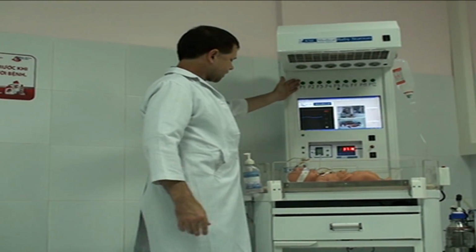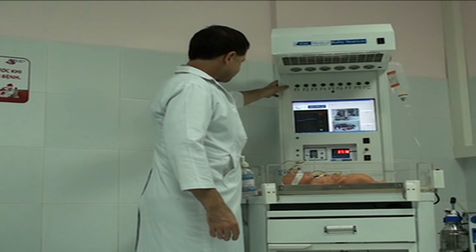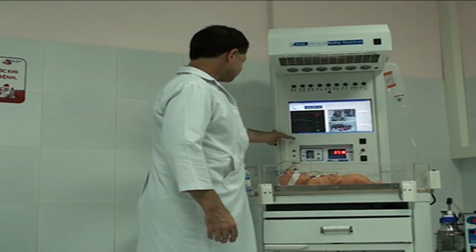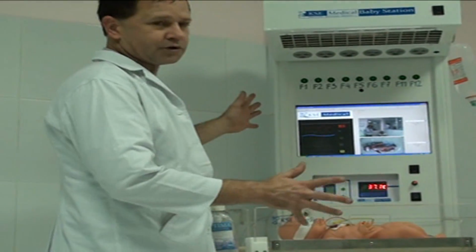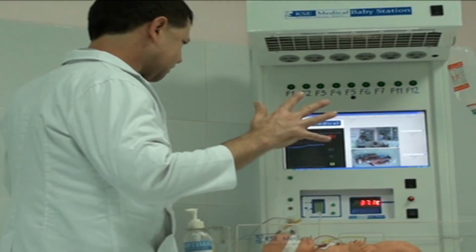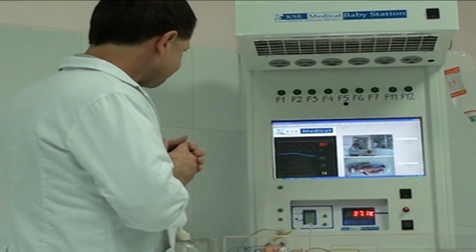We have the hot keys up here, and if you walk up to the machine as a new user, you can push this one button and this will play a video to teach you how to use the machine. So even if you know nothing, the video will walk you through it.